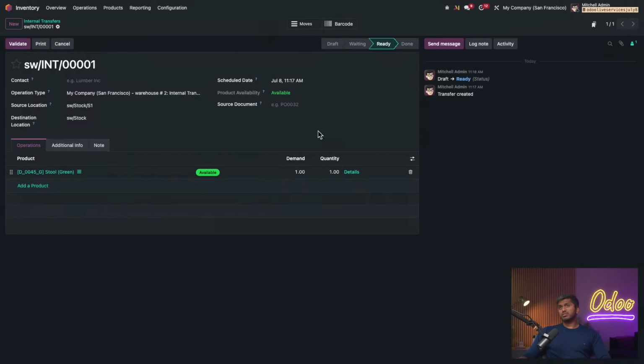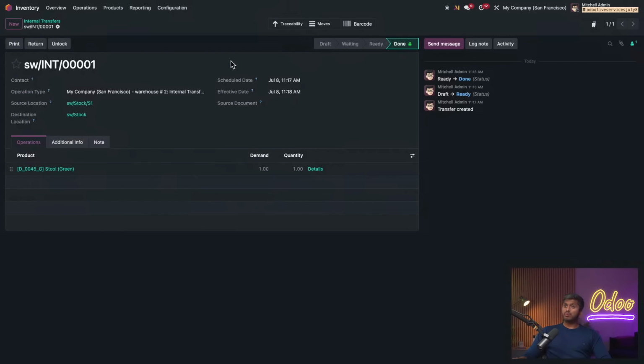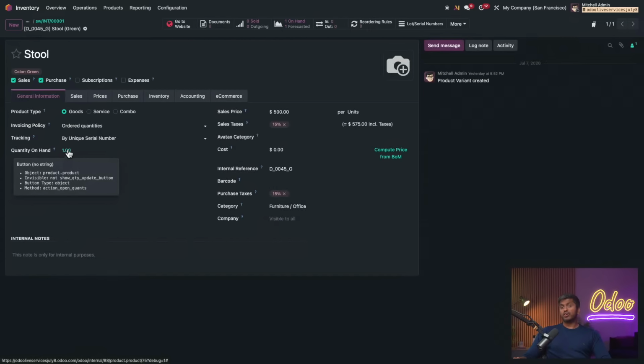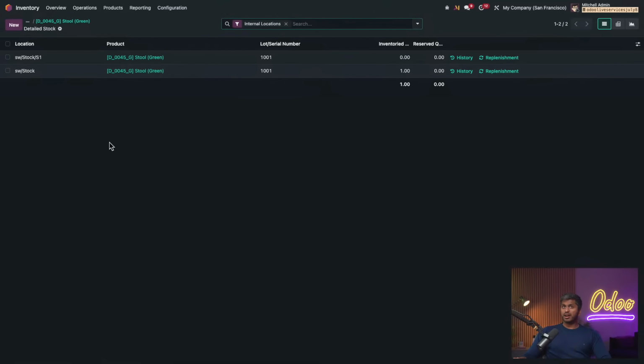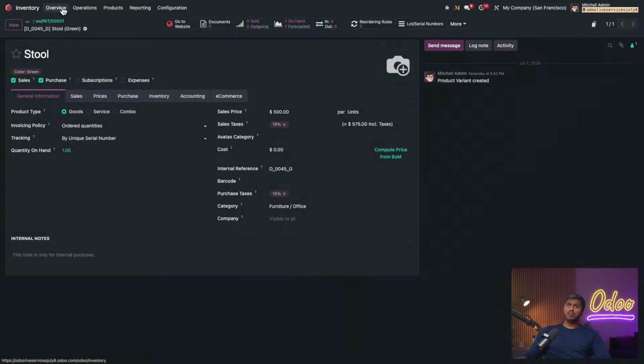So as you can see, Odoo tells me it's available. Because I had that one quantity in this S1 location, I want to move it to my parent stock location. So now I'm just going to click on validate. The moment I hit validate, you will see that this specific product, from being in an S1 location, is now set to 0, and now it has come into my parent location. So you can run multiple operations that way, depending upon the different operations you run. I hope that answers your questions.